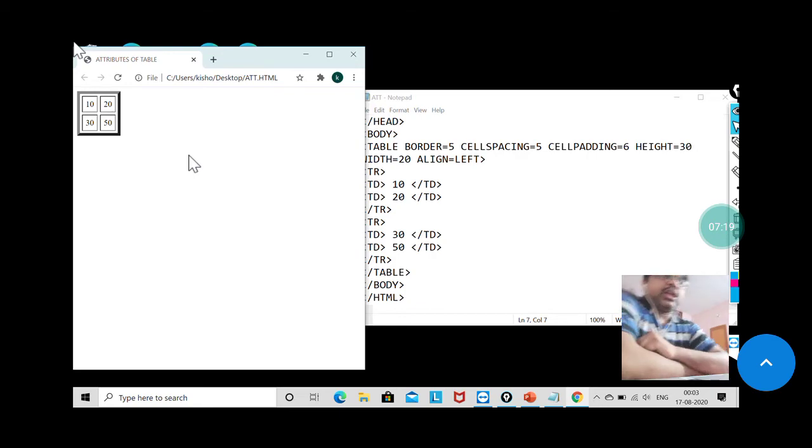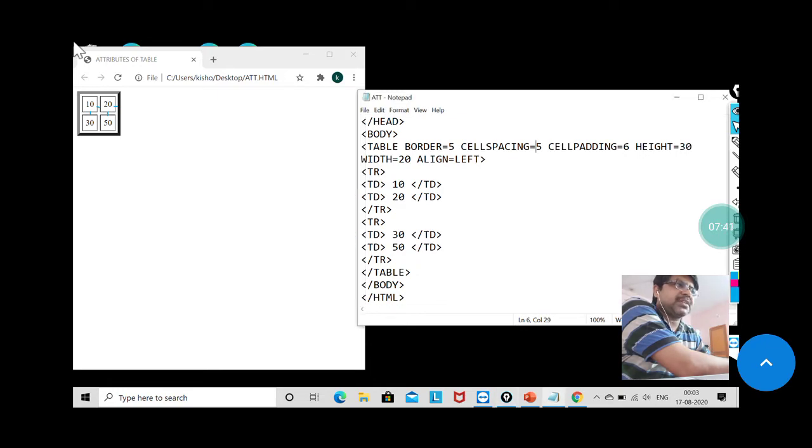Now cell spacing is what? Distance between the cells. It means what? You see, this is the distance, this is the distance, this is the distance. This I am going to increase it. Okay. So what I will do here, cell spacing I am going to use 50.